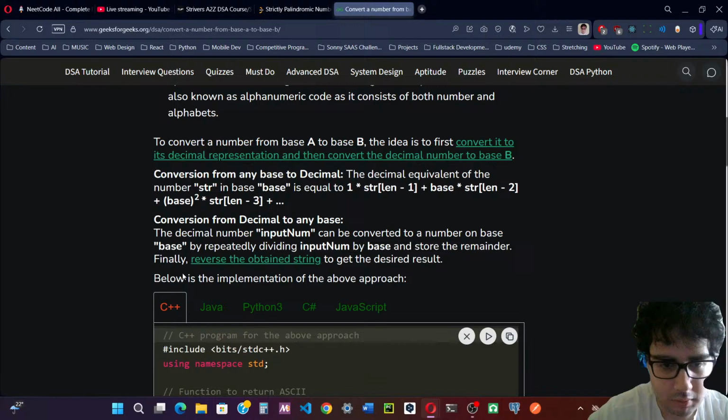Finally, reverse the obtained string to get the desired result. Okay, so we convert to the number base by dividing input num by base.